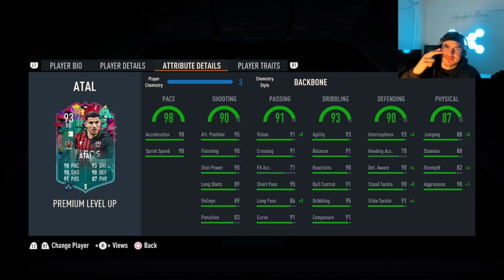Actually 2 of them were centre mid, but guys, you can play him anywhere you want, right wing, right back, centre mid, that gets forward. Insane, but for me, best position, right back, chemistry style, backbone, must complete. He's under 50k, absolute bargain, the best right back in the game for me.